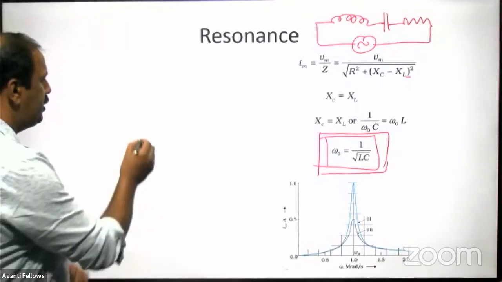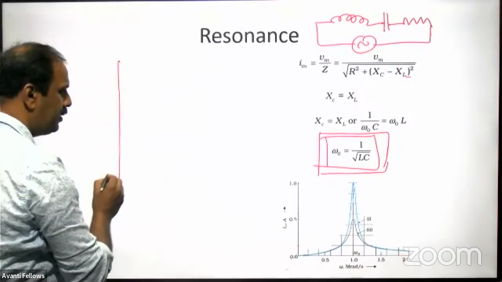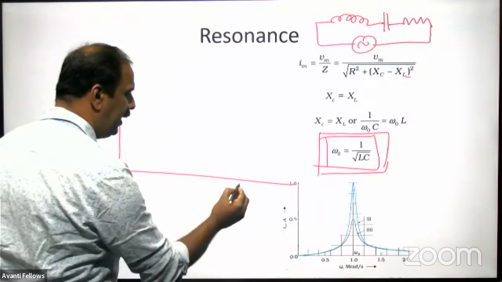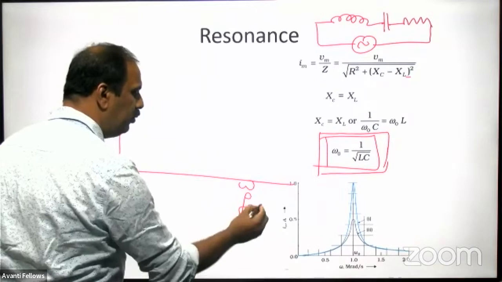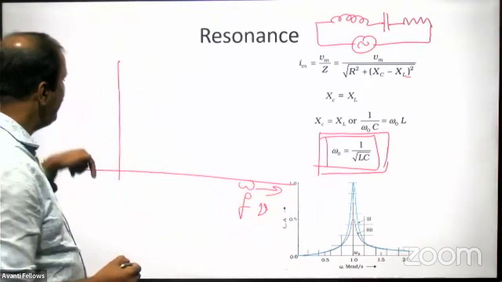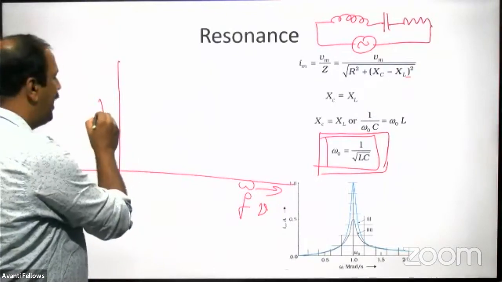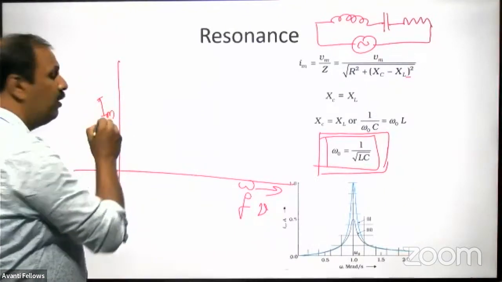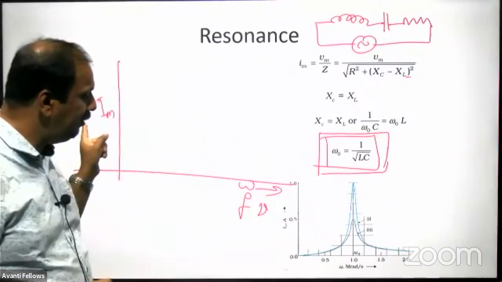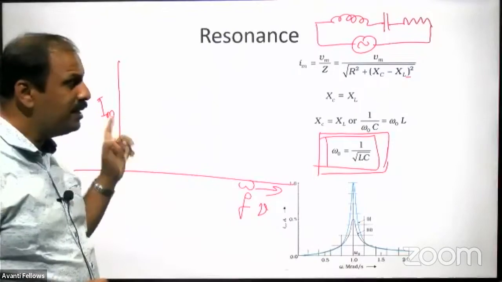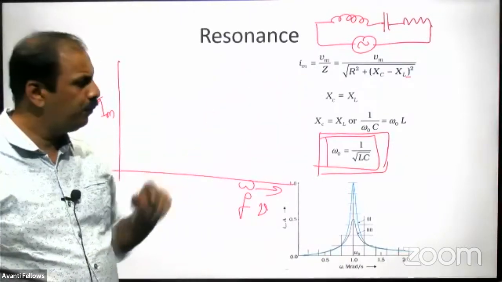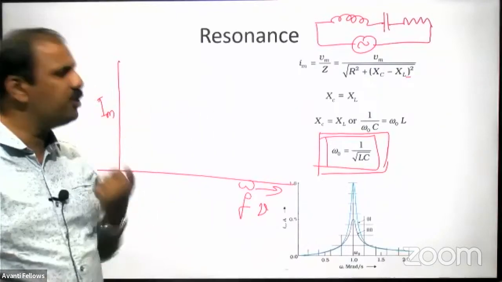Okay, so now you see here, we are discussing that graph. This side is omega. It can be frequency f or nu, whatever you write. The omega is going toward this side, and this side is I. Actually, I am writing Im. Don't confuse this Im with the other one. This Im means the maximum current through that circuit, because you are trying different frequencies.